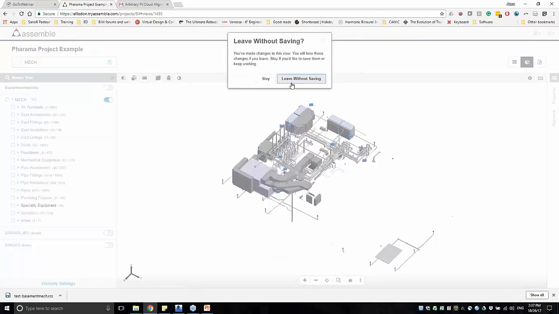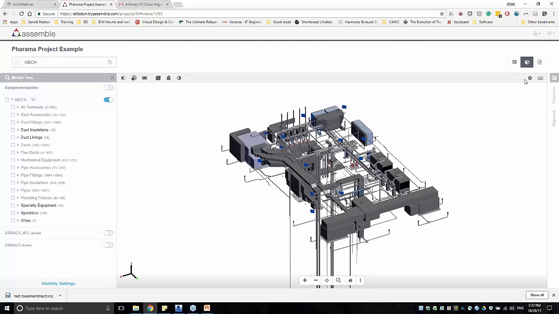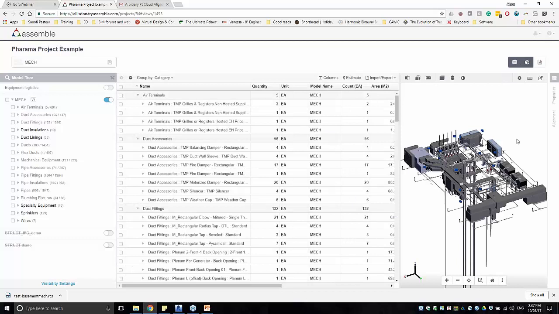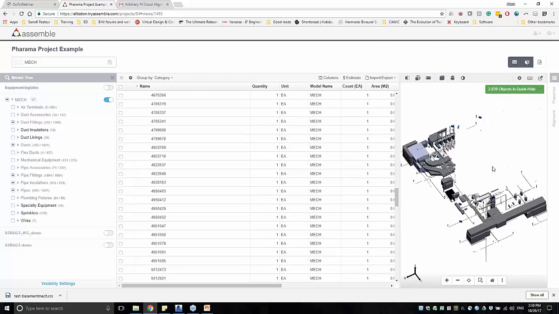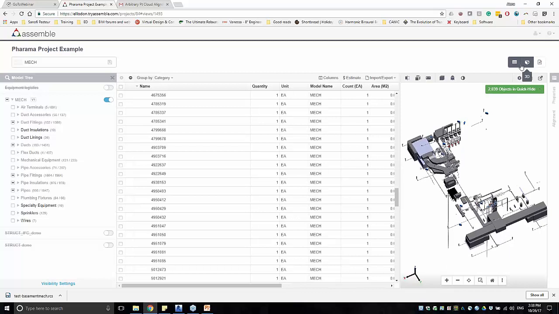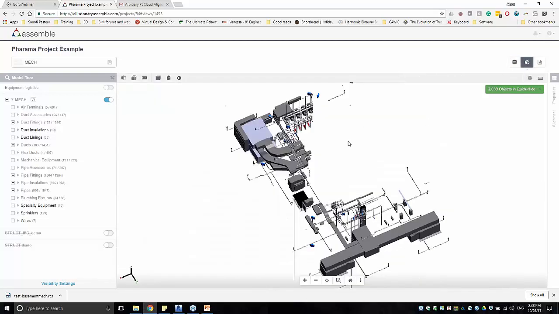And so the idea here, and he said it's his favorite feature of the week, is one of the things that I've heard a lot of requests about, where you need to quickly isolate some things in the model to condition or change that data. So we wanted to make it really quick and easy, and we added that quick hide feature so you can drill down right to what you want to see. Yeah, so it's great. And there's a flip side, which is what Alena showed me. I hit a bunch of stuff, and you notice it doesn't update here. So hiding it in the view does not update, but once you make it permanent, then that's when the tables start to update.